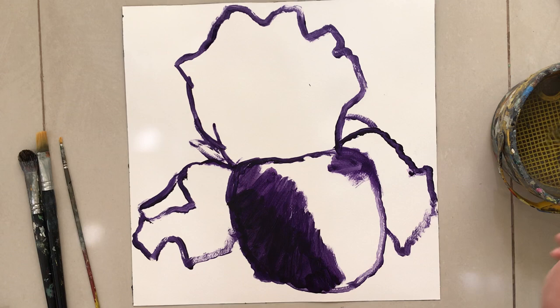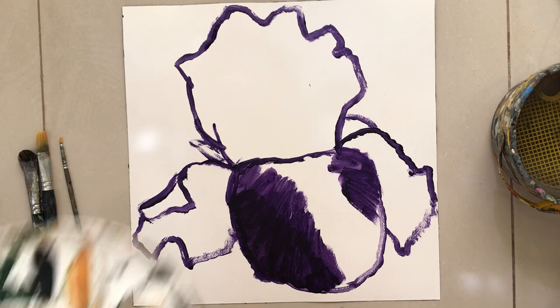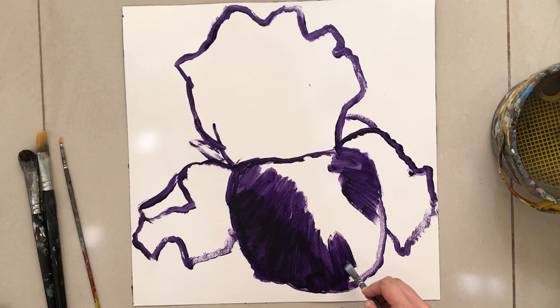Oh, by the way, guys, I forgot that we will also be using Phthalo Blue. So include that in your palette. We'll be using some Phthalo Blue. Okay.